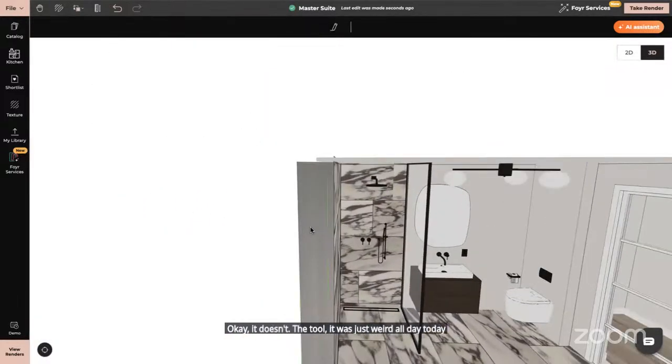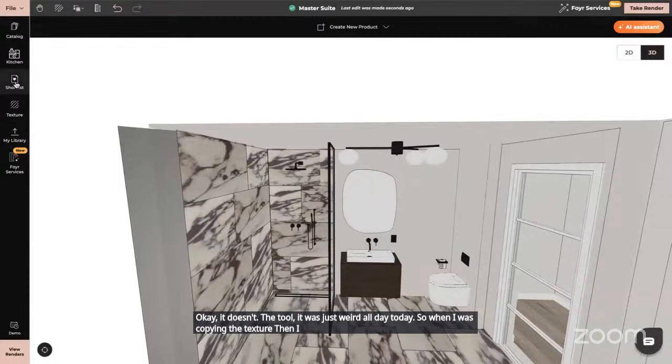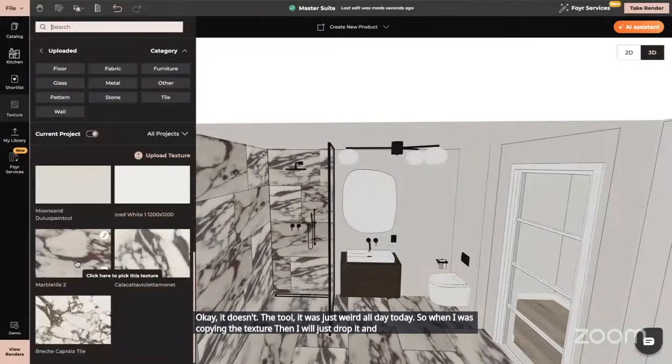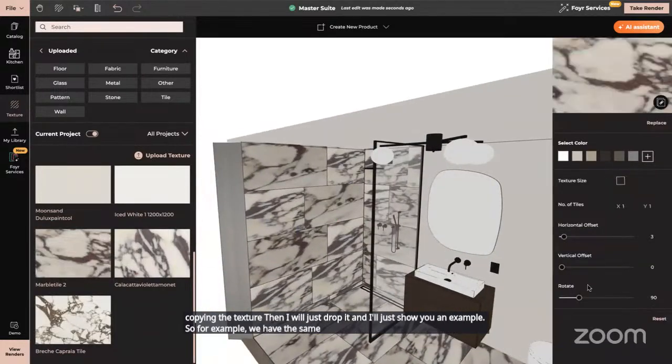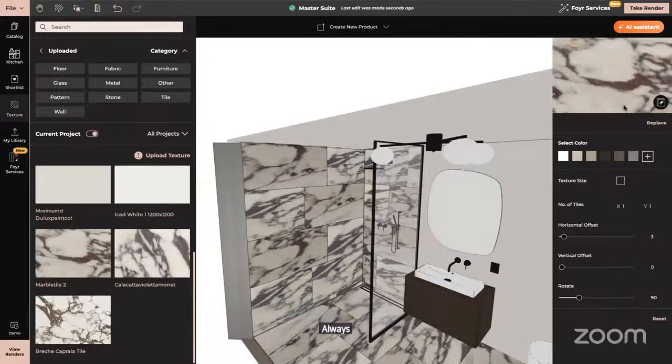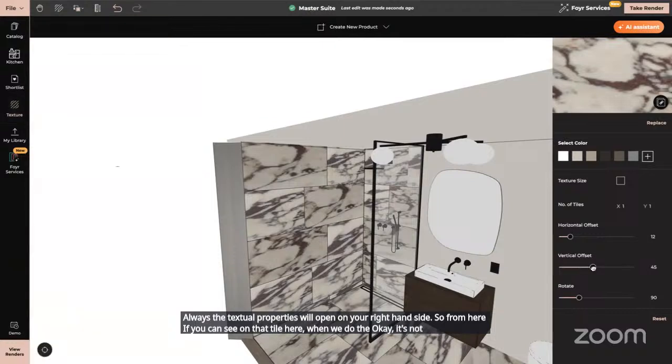So when I was copying the texture, I will just drop it and show you an example. For example, we have the same texture here. I will just drop it here. And now the texture properties will always open on your right-hand side. So from here, if you look at that tile here, when we do the, okay, it's not changing now. Mostly when you do horizontal and vertical offset, oh yeah, okay, it's working now. I think it's just glitching a bit.